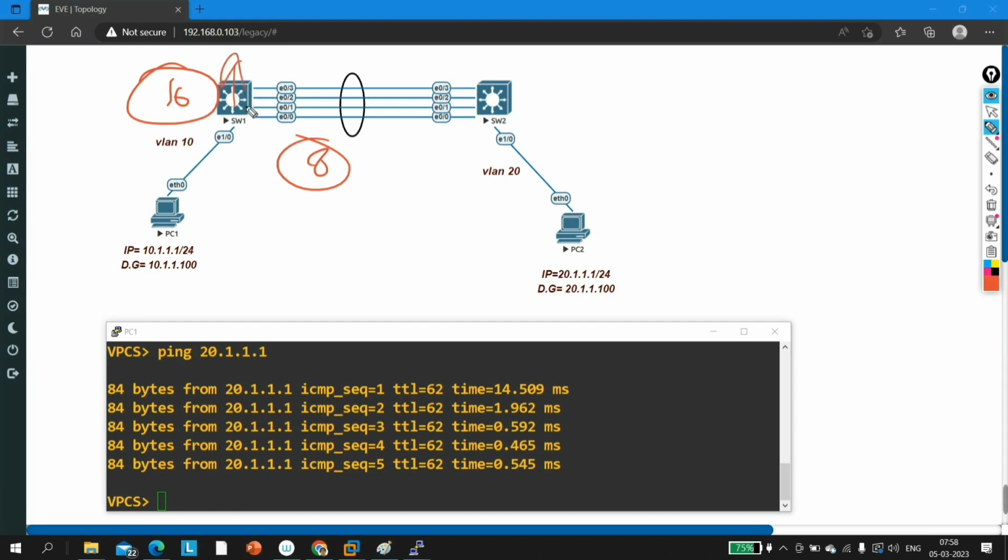So this is not the actual way in real time how we configure multiple links between switch 1 and switch 2. Now Layer 3 EtherChannel comes into the role. What does Layer 3 EtherChannel tell us? It tells you that you can bundle all these links together, right? Here you will create one logical link, here you will create one logical link. Now you can make this port a Layer 3 port, and on this Layer 3 port you can configure one IP address, right?